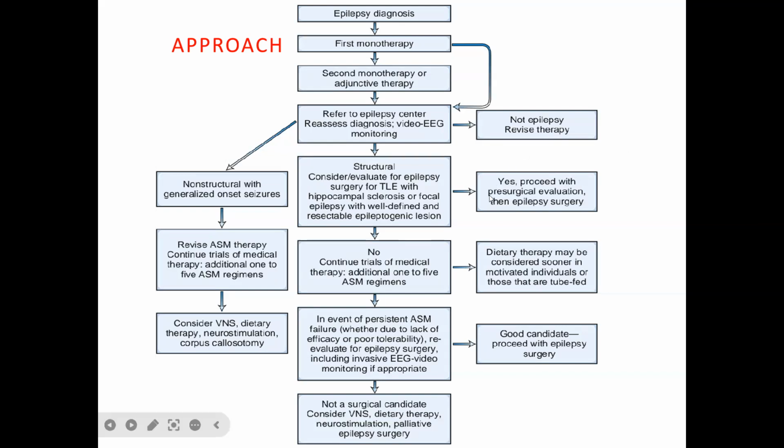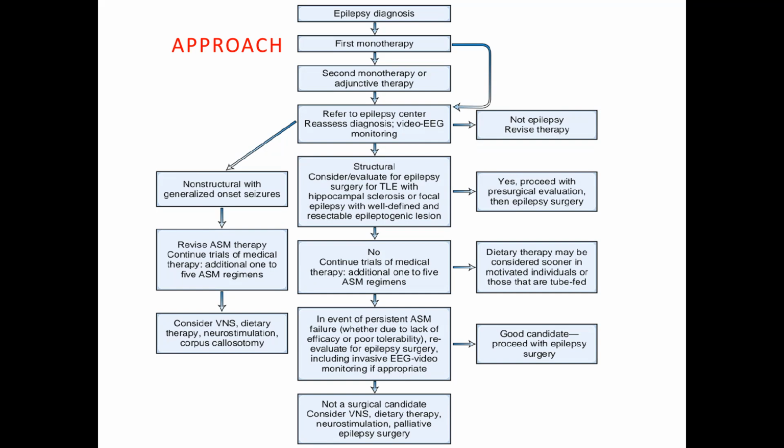After video EEG, if you confirm the diagnosis, then you go ahead. If after video EEG there is no evidence of any seizure attacks, then there is no need for any anti-epileptic drugs. You can do imaging for structural causes, such as MRI with proper epilepsy protocol guidelines. Even after that, if you don't get any particular diagnosis, you can go ahead with higher-end investigations like functional MRI, PET scan, invasive EEG monitoring, and magnetic resonance with MEG, that is MRI-guided EEG scanning.